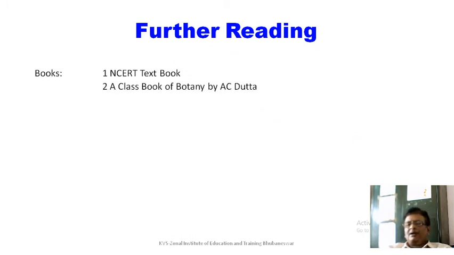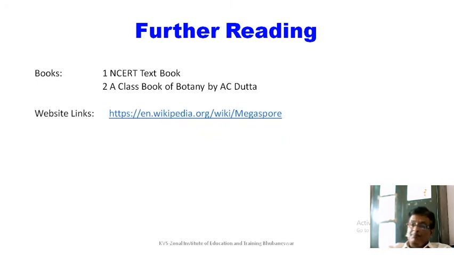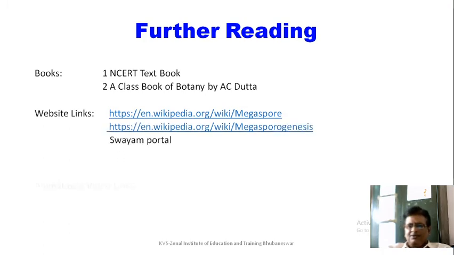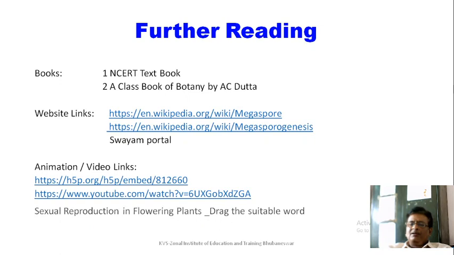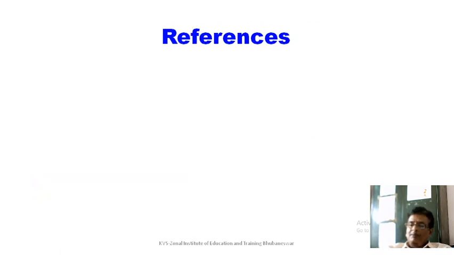For further reading, a class book of botany by A.C. Datta is a good one. A lot of information is there. And obviously the NCERT textbook is one of the best things that can happen to you. You can read it from one side to the other to get a good grasp of the concepts. Some website links I have suggested for you. You can go through them, and some video links also. Please go through them and your concept about this topic will become much stronger.